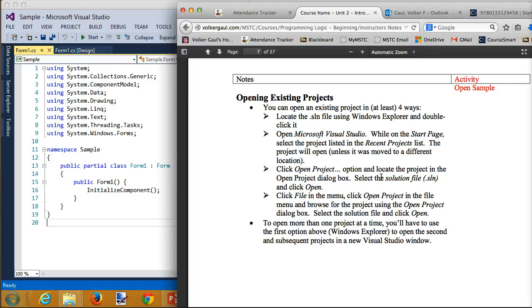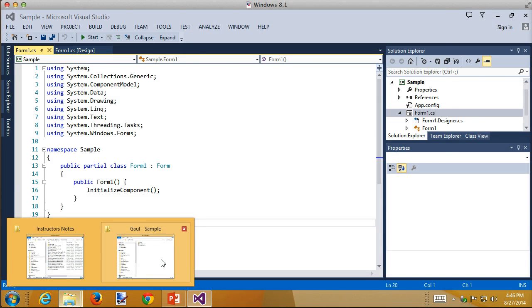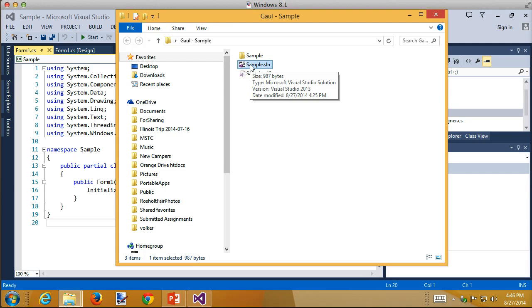We just opened an existing project. The way I do it, find a solution folder, find the solution file. Remember I dug into here. And double click that. I couldn't tell you on my office computer, at home I'm not sure where the Visual Studio 2013 icon is. I never use it. I just go into an existing project and launch. And if I want to make a new one, then I go File, New, and poof, it creates a new one for me. So I rarely use the Visual Studio icon. I launch projects from here.